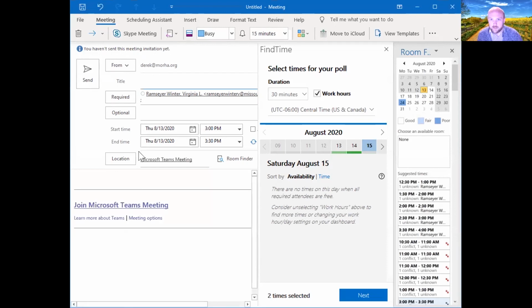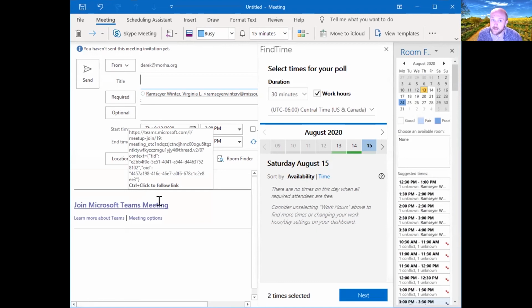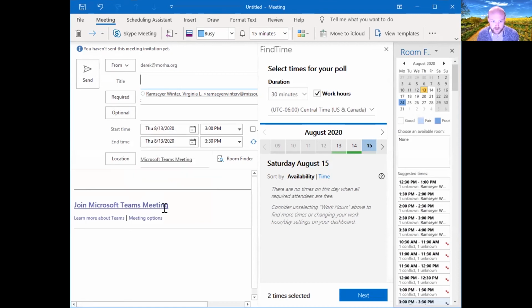And now in the invite, there will be a link that says join the Microsoft Teams meeting. And all that individual has to do to join our meeting is click this button. And once they do, they will be sent into that meeting in Teams and be able to connect with us. This meeting will be live, but I can also click it straight from my Teams screen itself. So those are the best way to set up the meetings with Teams.